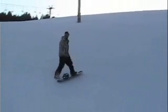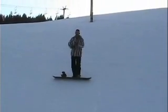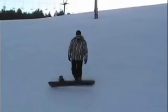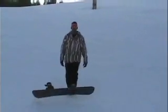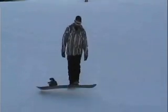You can also go down the hill this way if for some reason you have a steep lift line or something. You're going to do it with the heel edge. Okay, that's all there is to sidestepping.